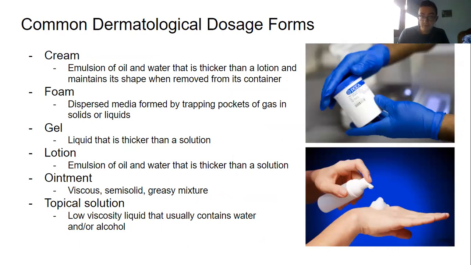We also have foam, which is dispersed media formed by trapping pockets of gas in solids or liquids. So technically, it's like a gas emulsion. Now, we also have gels, which are a liquid that's thicker than a solution. Lotions, which are an emulsion of oil and water that's thicker than a solution as well. And then we have ointments, which are viscous, semi-solid, greasy mixtures. So they're usually not prepared with water. It's more so oils. And also topical solutions, which are low viscosity liquids that usually contain water or alcohol.